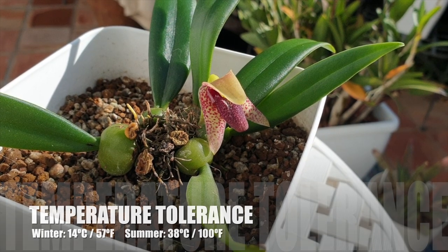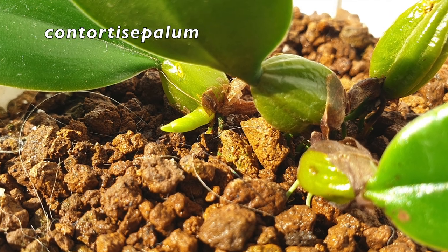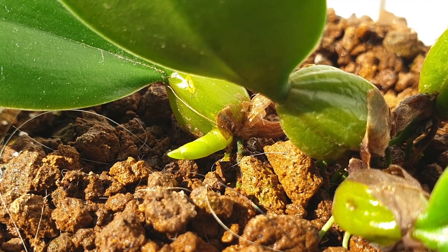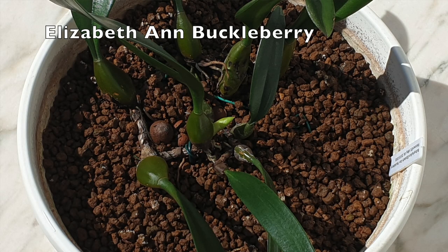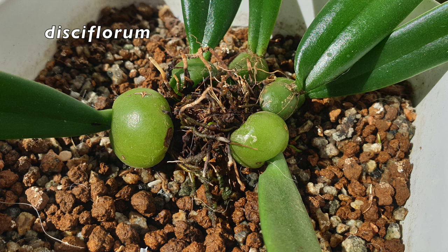But apart from one, the Diciflorum, the other three are showing signs of active growth. The Plumatum has a spike coming. There's a new growth on the Contorticepulum, as well as the Elizabeth Ann and Buckleberry. The Diciflorum is what you have seen in the footage throughout the video, and that one bloomed a couple of months ago. So, being a warm to hot grower, it will grind to a halt with any form of new growth until the temperatures warm up enough. As far as I'm concerned, I'm glad that it is still alive, going through the second winter with me. Being so small, it's doing great given the circumstances.